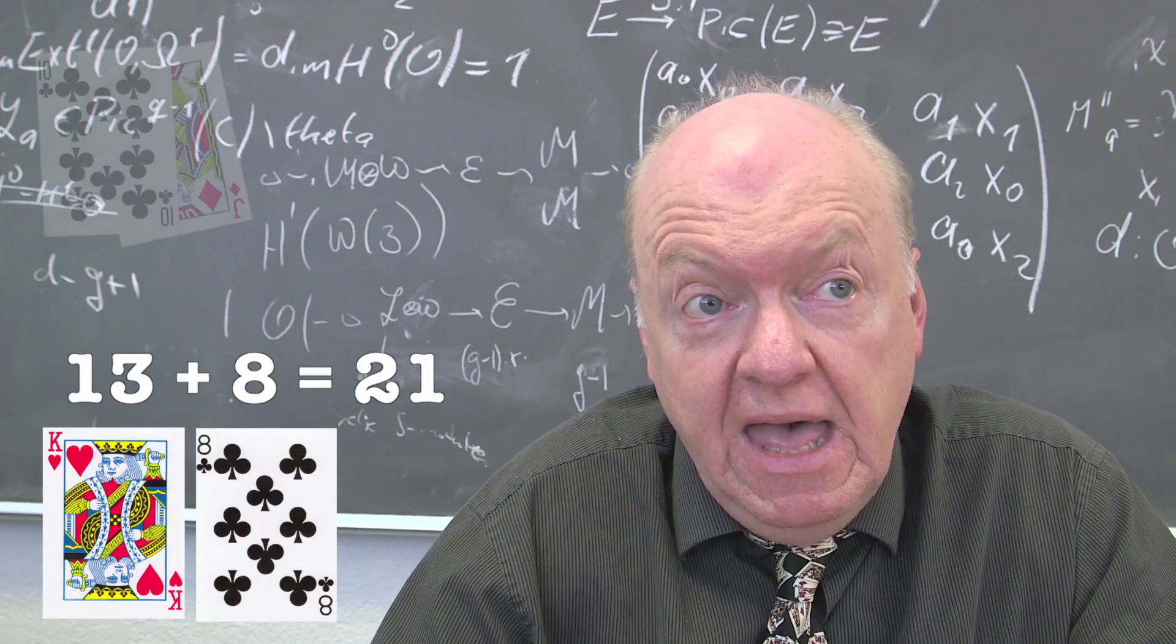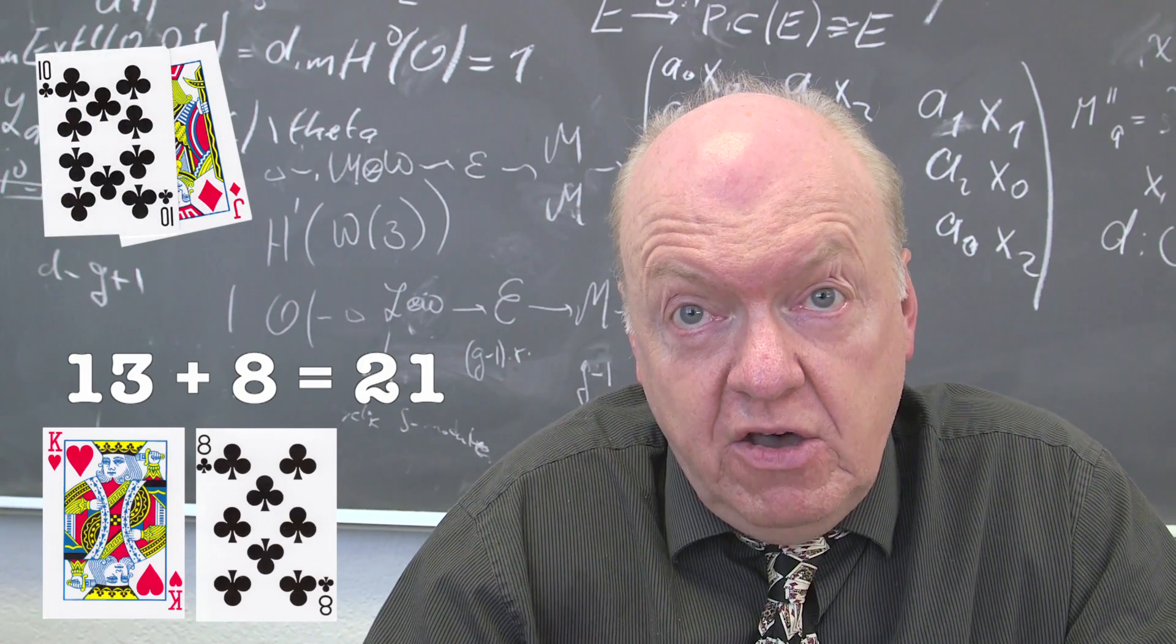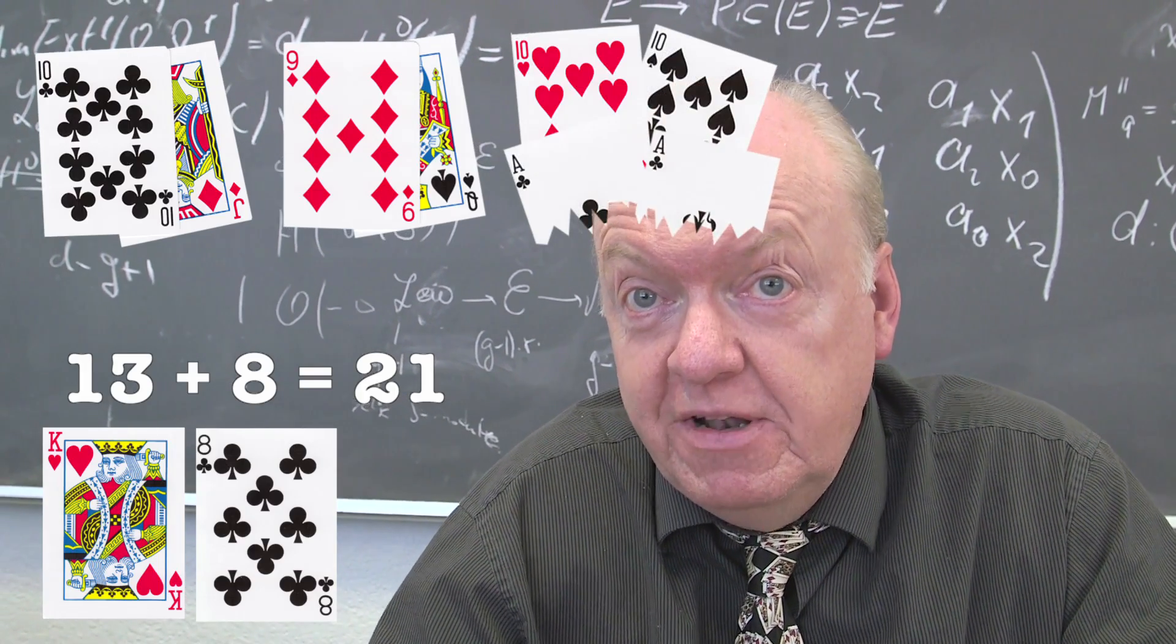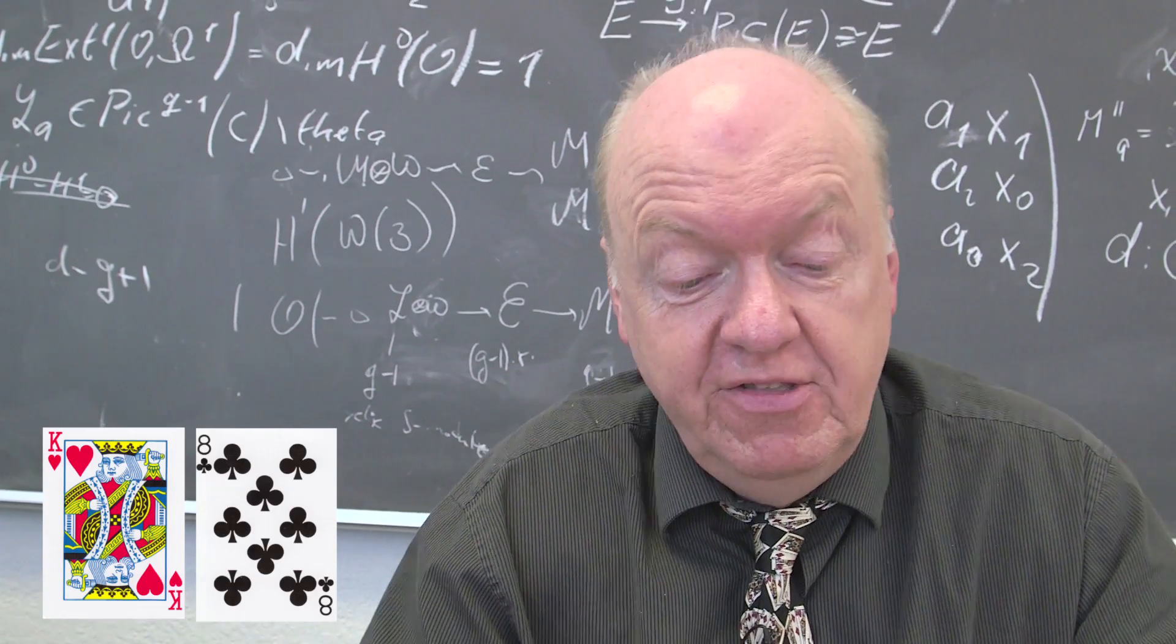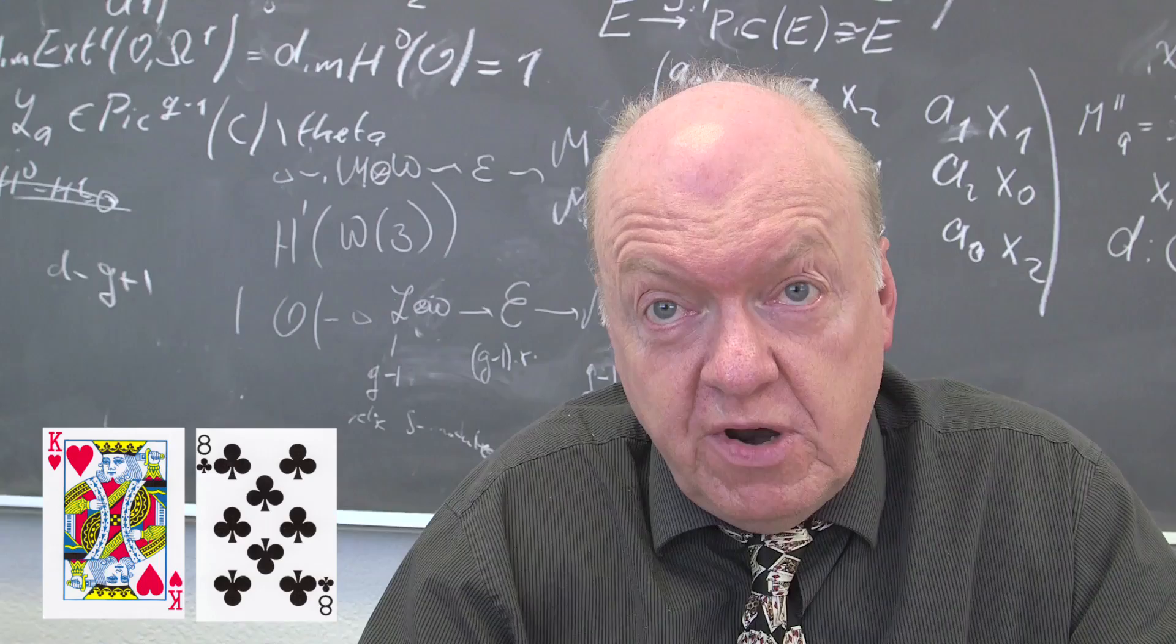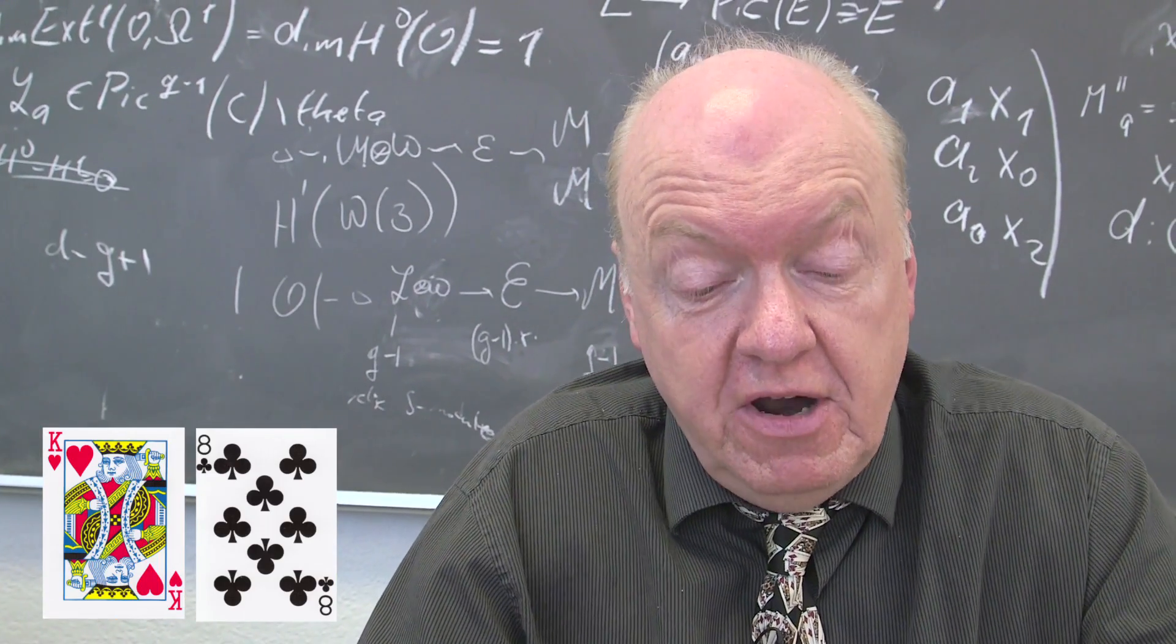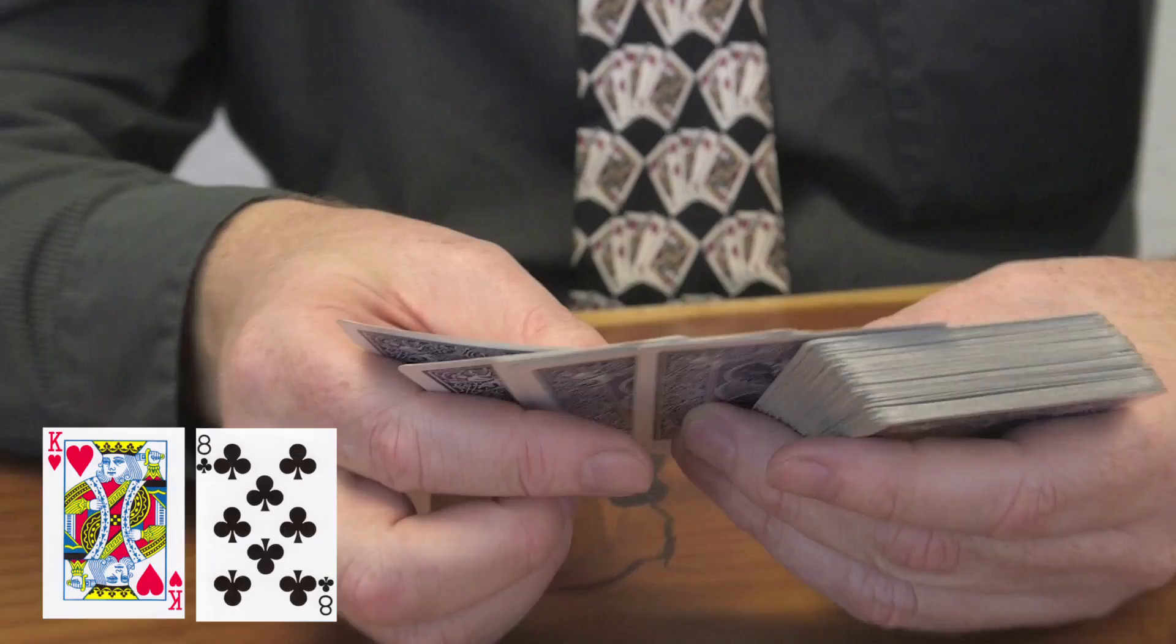So it could be a jack and a 10. It could be a queen and a nine. It could have been two 10 and a halfs. There are many other possibilities. And then there's the irrational numbers. We didn't even get to those. I couldn't help noticing that you weren't wearing gloves. So, in fact, you left your fingerprints on the card. So I think from that point of view, I might be able to find them.